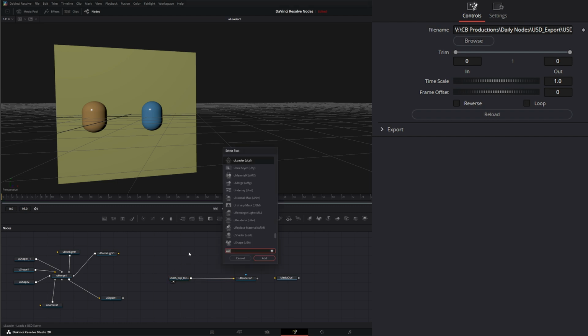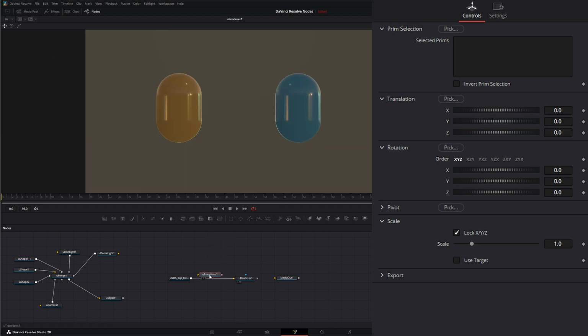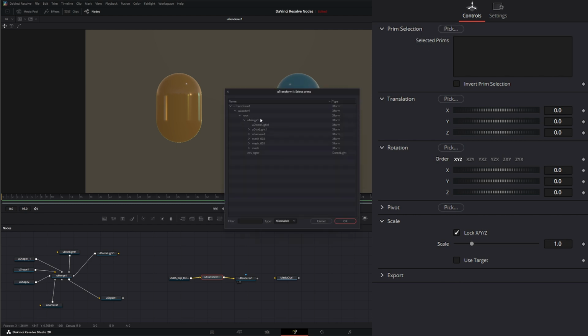Now, this is where our uTransform that we went over yesterday comes in handy. So if we plug our uTransform in, we go up to our primitive selection and pick, you can see we still have all that information there. So we've got our environment light, we've got our meshes, we've got our camera, our disk light, and our dome light.